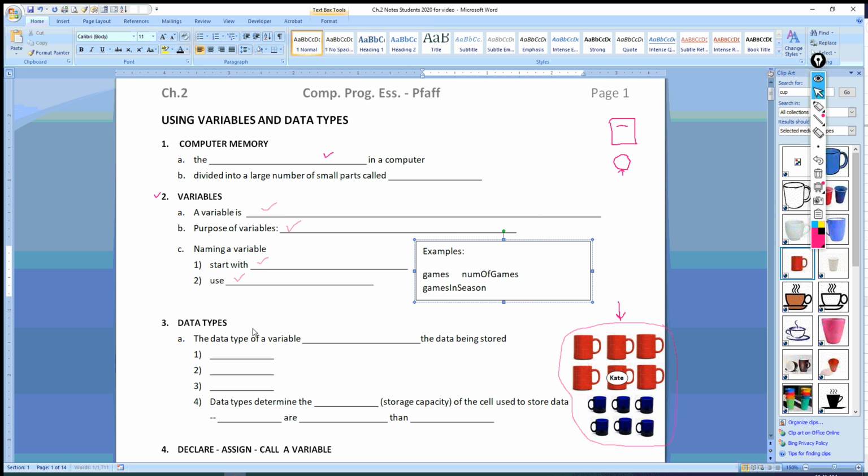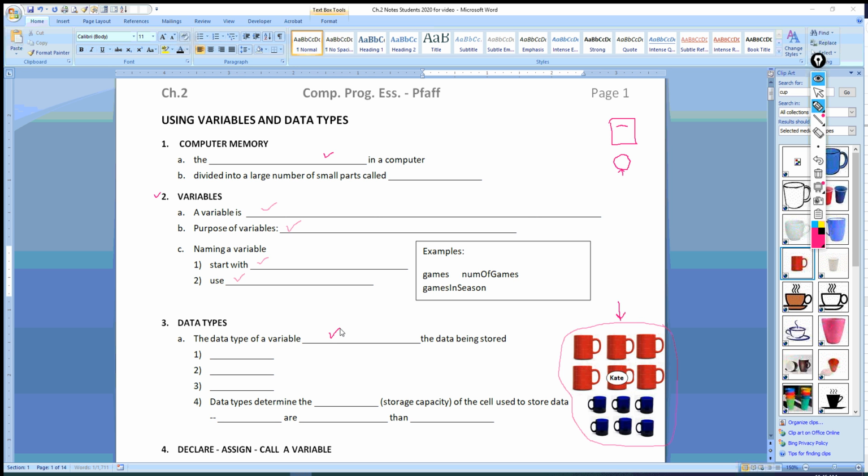And then we come to data types. The data type of a variable must match the data being stored.